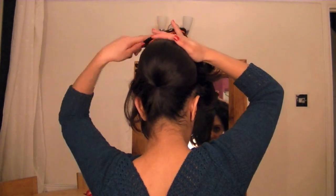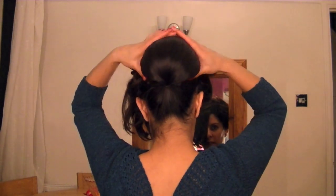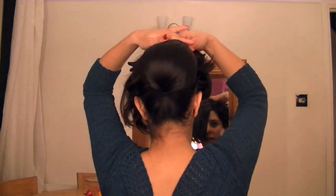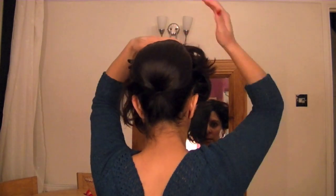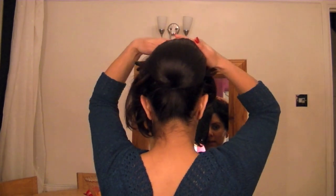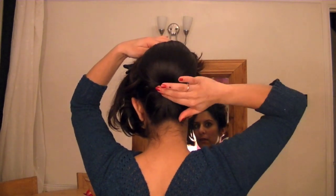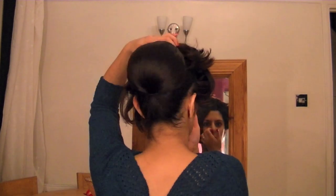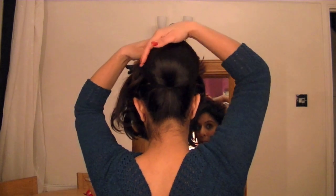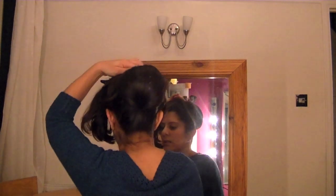Because I've got a lot of hair, I can do it in 2 ponytails. But if you've just about got enough hair, then do it with the one, and either decide whether you want it from the top or from the bottom. I prefer from the bottom down, which is why I'm starting from the bottom up, because when I then finish it off, it'll be the other way around. And you can see this creates a beautiful seam, but you can see the rubber band and I can feel it. And I don't think I've completely covered the bun, but I've done a pretty good job first time around. That looks really neat.